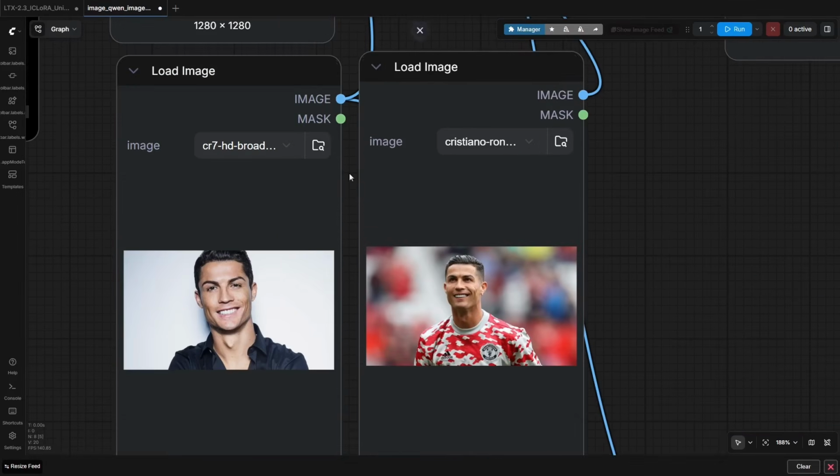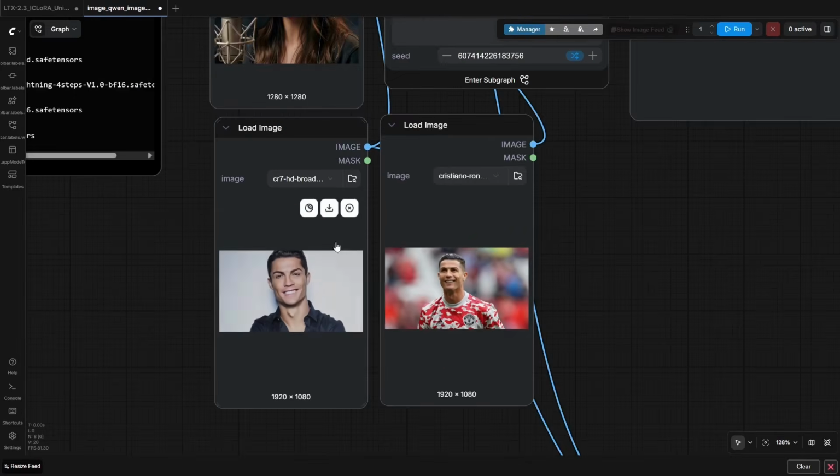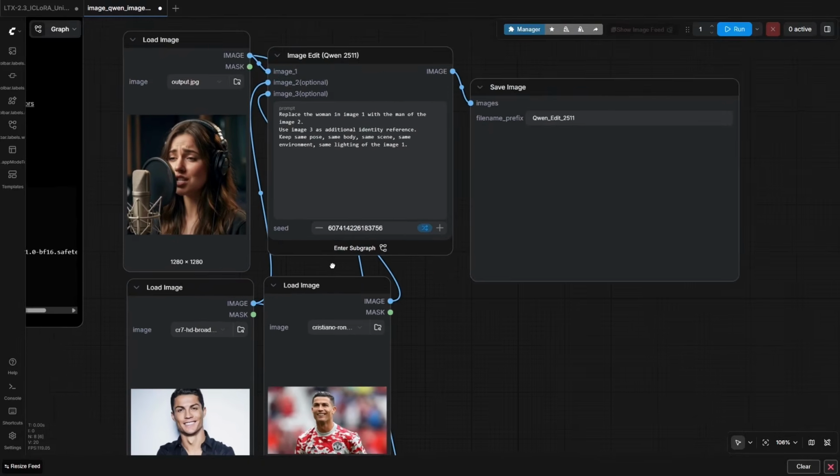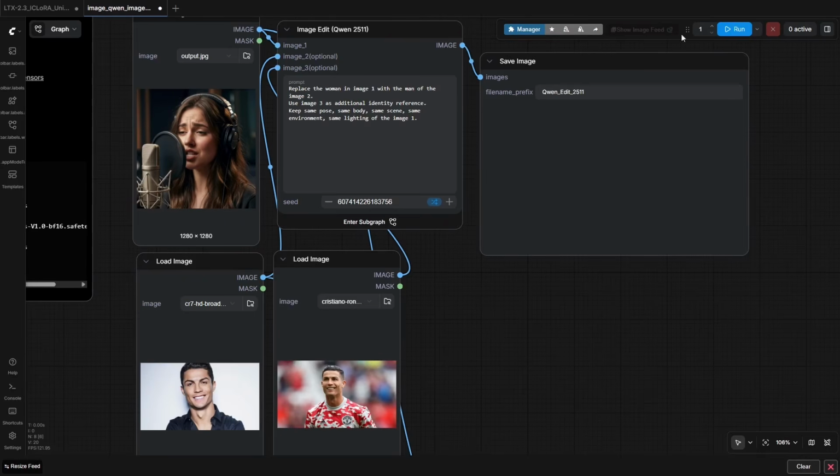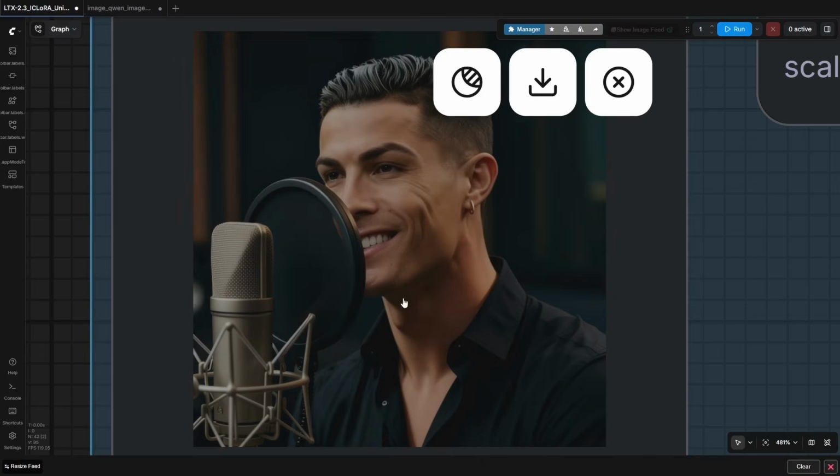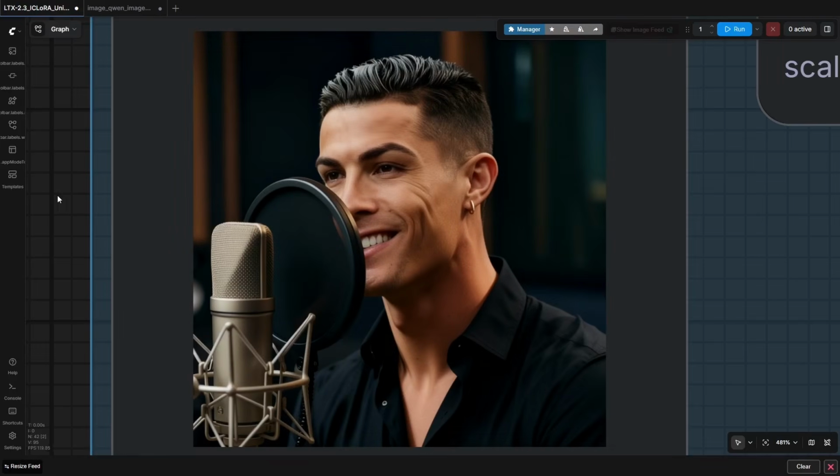With Qwen, we can modify an image and provide up to 3 input images, in addition to our prompt. It works quite well in face swapping, even without any LoRa. The trick is to provide 2 images of the subject we want to insert, and ask the prompt to perform the swap.